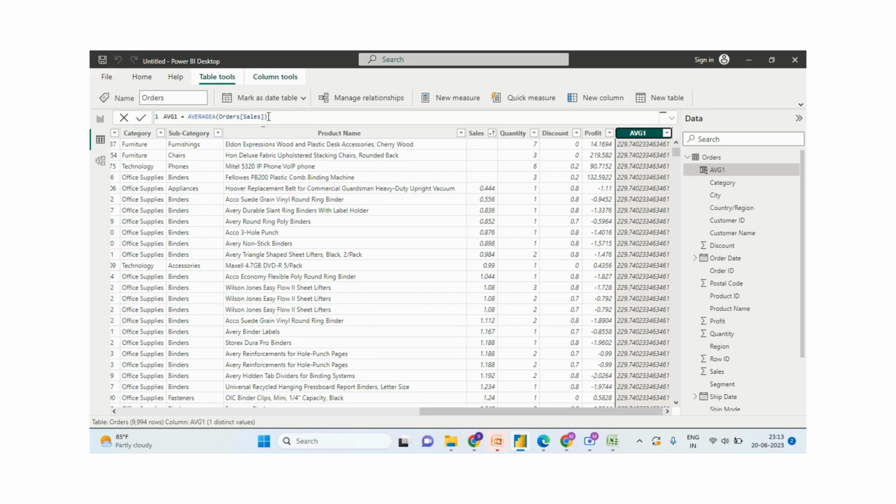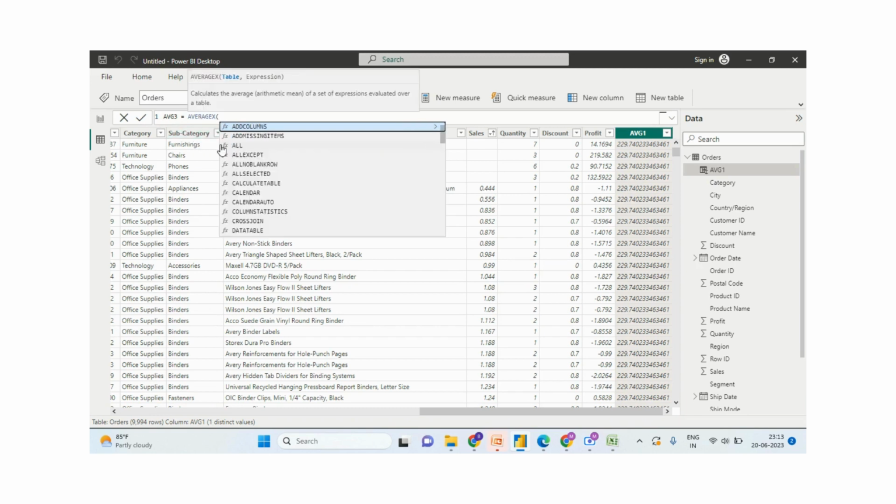Okay, let us try that. Average X function. I'm creating one more column for average X. In the average X function, it is asking for the table and the expression. For the table, I'm giving the orders table.